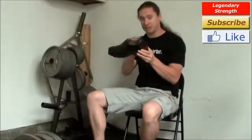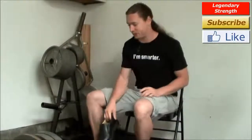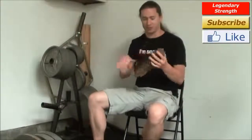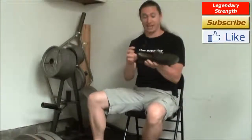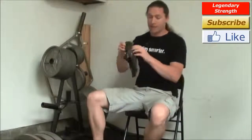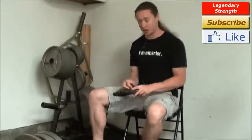That is the problem with heels, and the bigger the heel, the worse it really happens to be. You can go with something that has a flat — these are Vans, just common shoes that I wear. This is going to still have a heel, some padding there, not really made for running at all. So here I have Vibrams. When I do running like some hill sprints, this is what I wear. There is still a little bit of padding. To actually run full on barefoot takes some getting used to, and it probably won't even be recommended to start with, especially if you're overweight or not used to it at all.